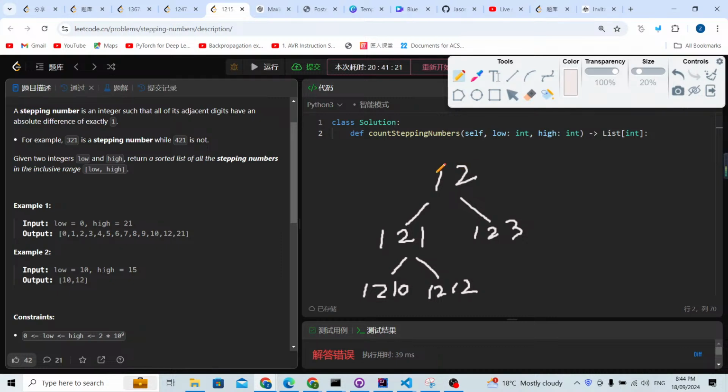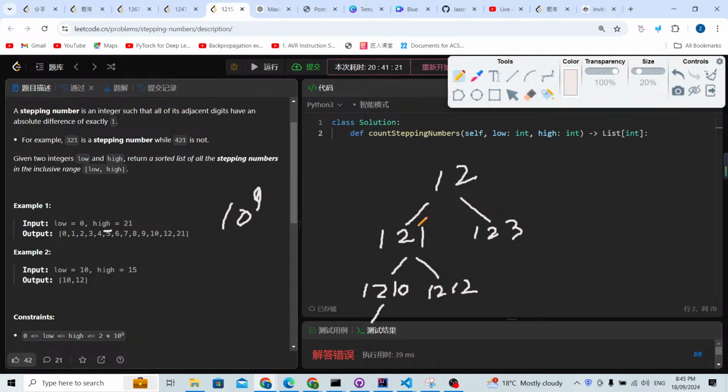So it seems we can solve this problem by using search. The search is going to be DFS or BFS. Definitely we can solve the problem. And we also need to analyze the time complexity before solving the problem. Otherwise, how would we know whether it's going to have a time limit exceeded? As the maximum of high can be 2 times 10 to the power of 9, this is going to be a binary tree, and we need to know the depth of the binary tree.